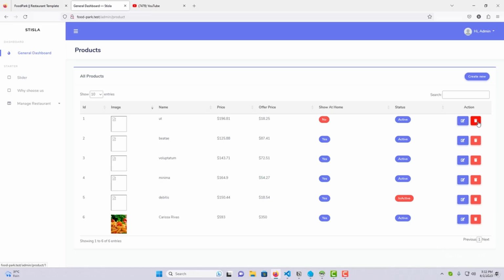Like suppose someone orders a pizza, he wants a cola with it, or he wants extra cheese, or anything it could be. So those categories will go under the optional portion, right? So if a user orders a pizza, he will be able to select the size of the pizza, and if he wants to add some extra optional stuff like cola or any other drinks, he will be able to do so. So for that we have to create some more CRUDs.